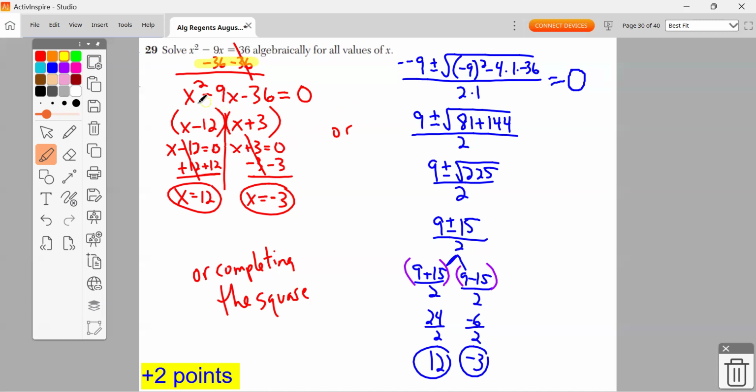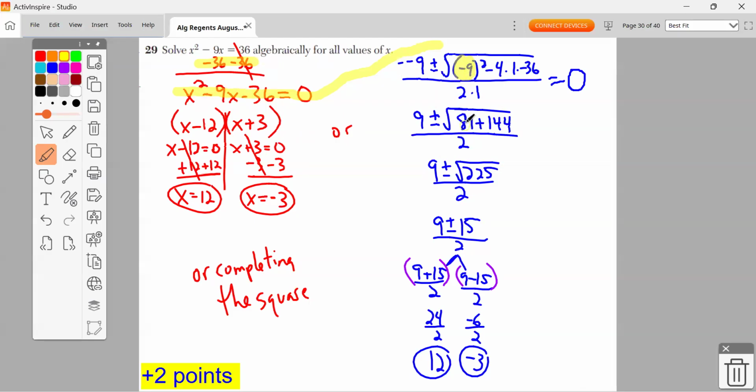If you chose to use the quadratic formula, we're going to put this into the quadratic formula. So my A value is 1, my B value is negative 9, my C value is negative 36. So when you plug those numbers in, be very careful. You have the negative of negative 9 because it's negative B, plus or minus the square root of b squared. Now be very careful here. Remember, if it's a negative number there, you have to put it inside parentheses when you type it into the calculator. Negative 9 squared. If you don't use the parentheses, you'll get the wrong answer every time.